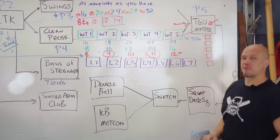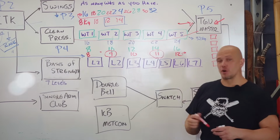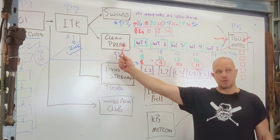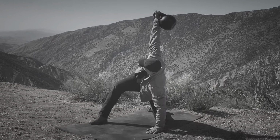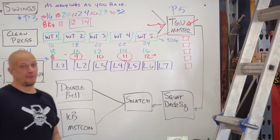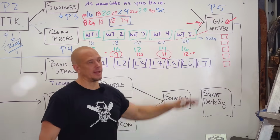TGU Master runs for 30-second intervals. That means that this is more of an endurance style. So this should probably be 60% of whatever this weight is, roughly. It can be different than that, but 60% is a great starting point. You would run this with at least 5 levels through 3 weights. That's 15 cycles.